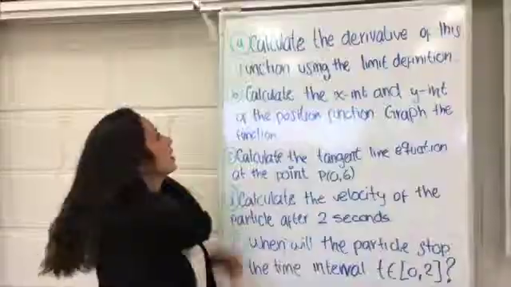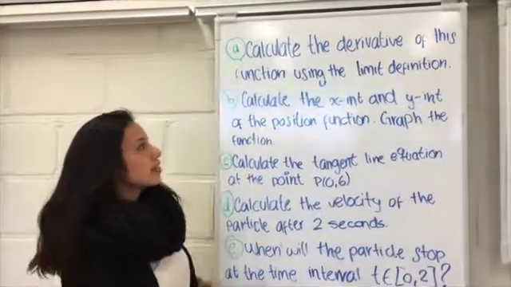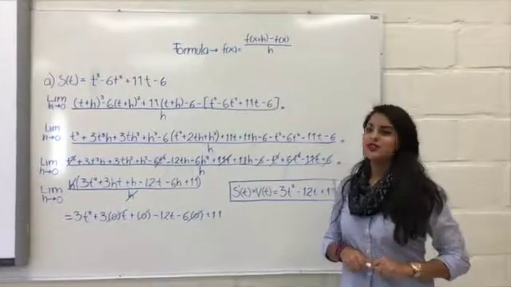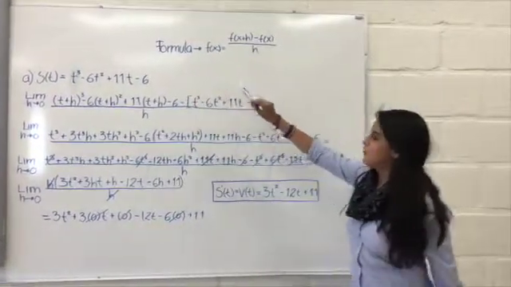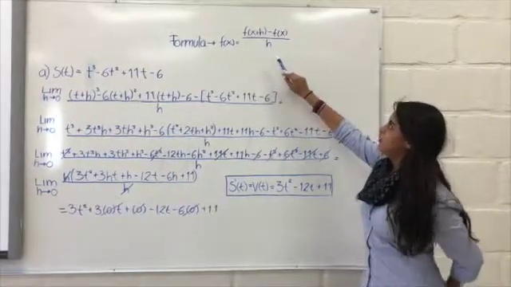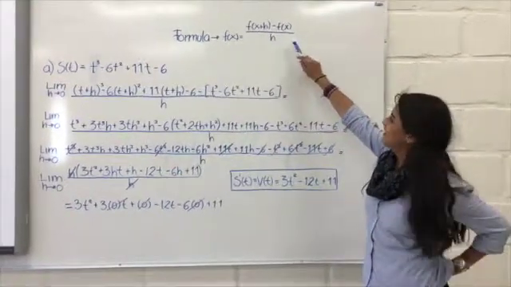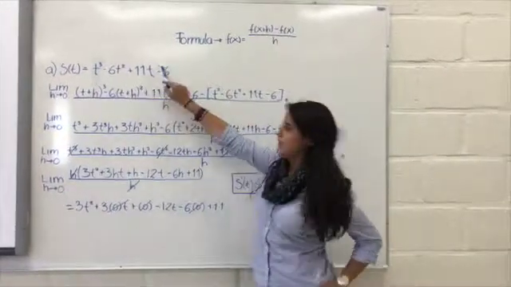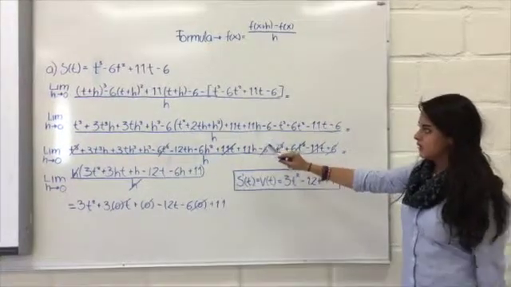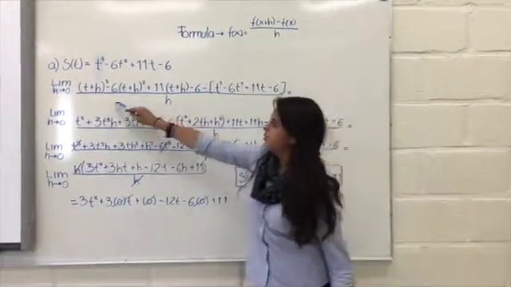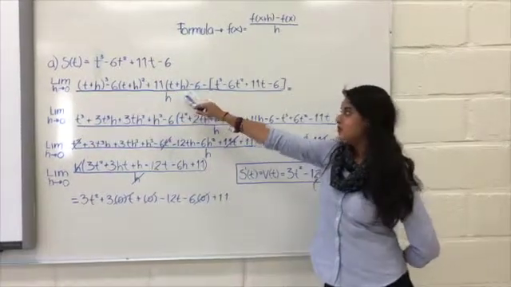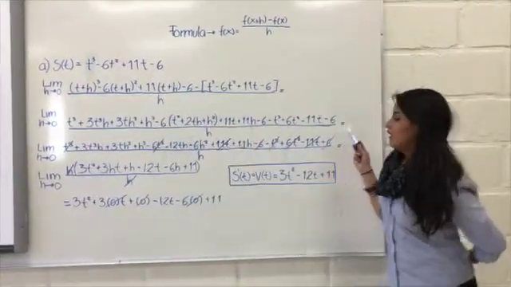This one. The first one says, calculate the derivative of this function using the limit definition. First, we have to get the first derivative with this formula. So with each term, we use this part, and then we subtract the whole function, and we divide by h. Then we expand this term, and we multiply the 11 with the terms, so we get that.